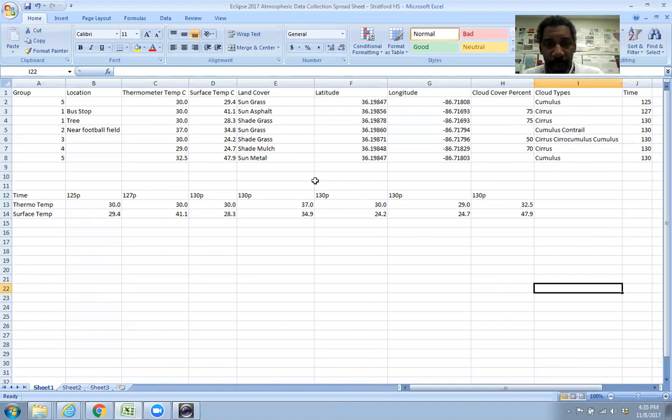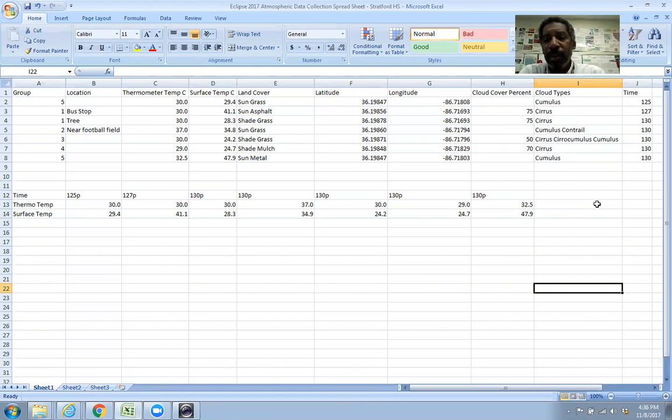Now what I did was I took the data from the thermometer temperature field, the surface temperature field, and then the time. Remember, what we want to do is look at temperatures across time during the observation. One of the limitations we have, obviously, is that the class of ninth graders did not have a lot of time. All of the times that they took samples occurred within 5 minutes. So that is what it is.